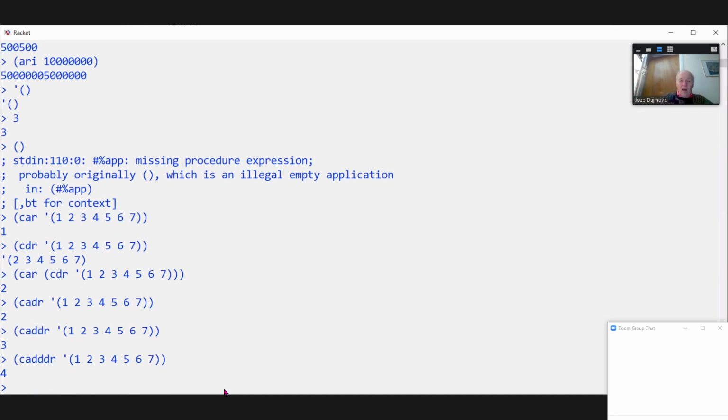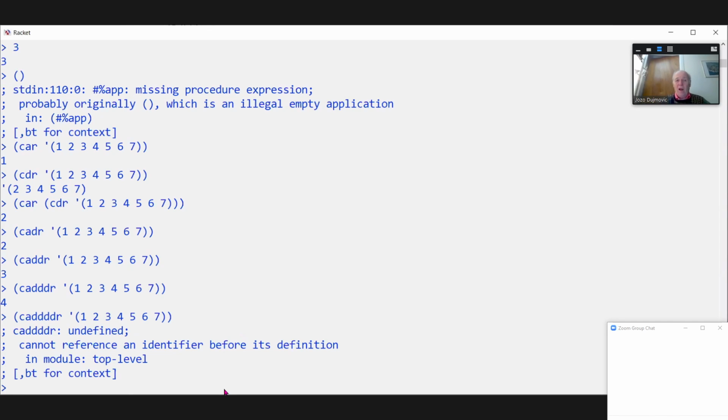So I can keep adding these, any number of them that I want, cadddr, and get the fourth element. So you can get the first element with car, second with cadr, third with caddr, fourth with cadddr, and then you can hope to continue from here to eternity by putting 200 of these, but this is not going to work. So you can get the first, second, third, and fourth element of the list by using these functions, and you cannot put 4 of them or 5 because this is an undefined function. So you cannot have this.